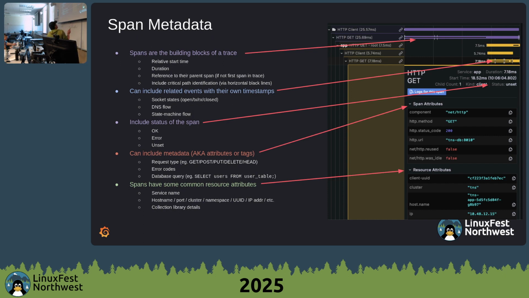The other thing is a resource attribute. These tend to be attributes that don't pertain to the work itself, but more to things like: what was the name of the host I was running on? Was there an IP address? What was that IP address? If you're running in something like a Kubernetes cluster, what was the namespace name? What was the cluster name? All of that kind of stuff. So again, that gives you more infrastructural information about exactly what was going on and where.